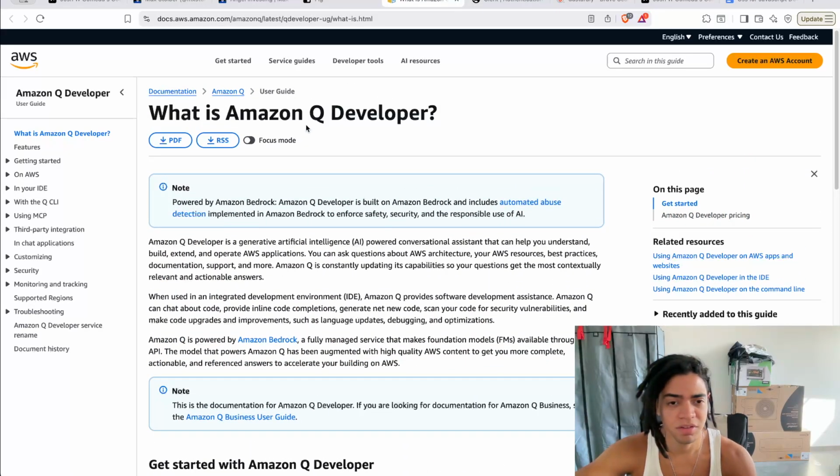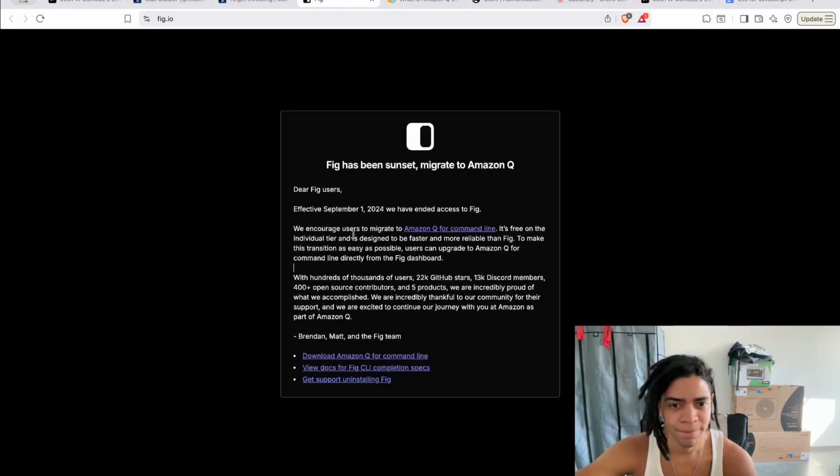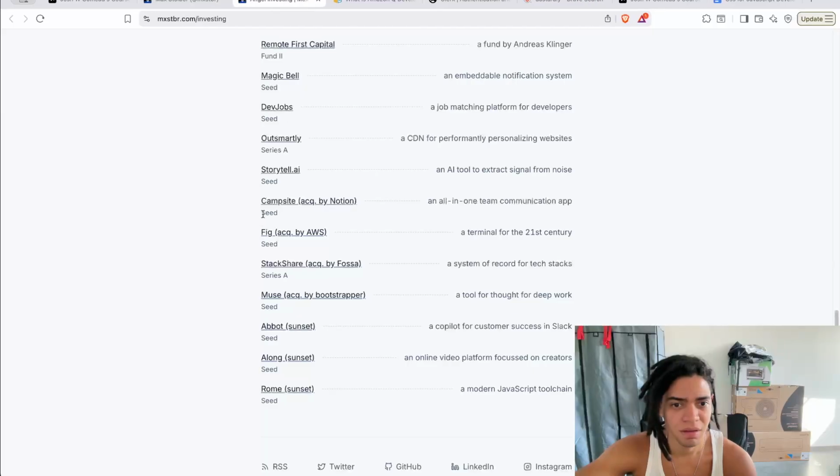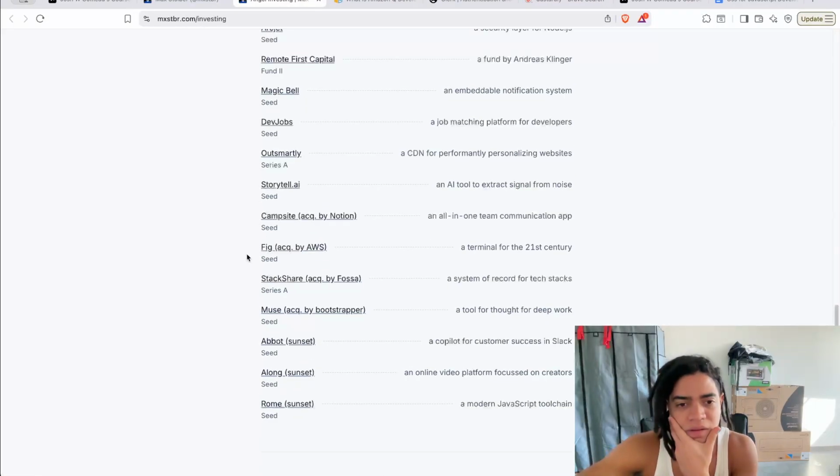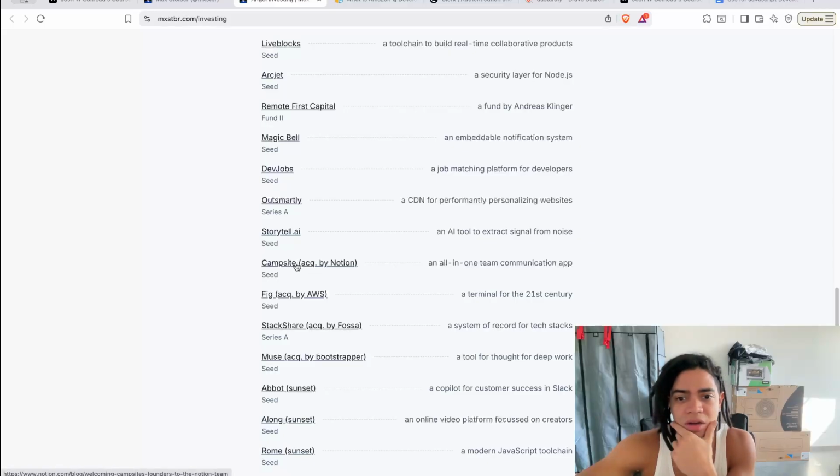Amazon Q Developer is a generative artificial intelligence powered conversational assistant. Effective September 1, 2024. Fig acquired by AWS. Campsite acquired by Notion.